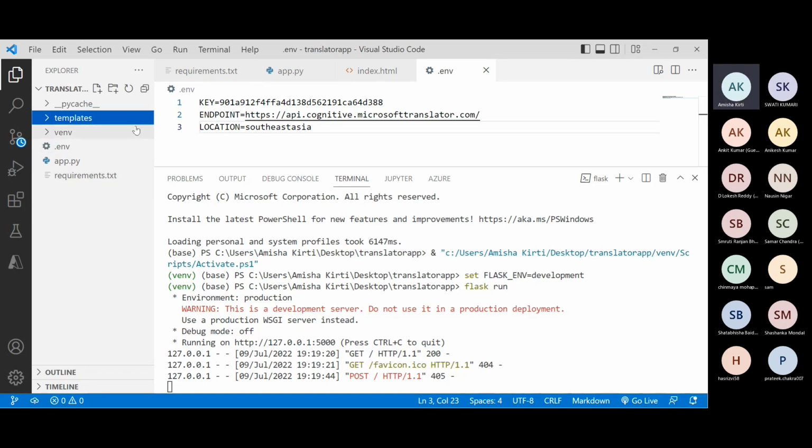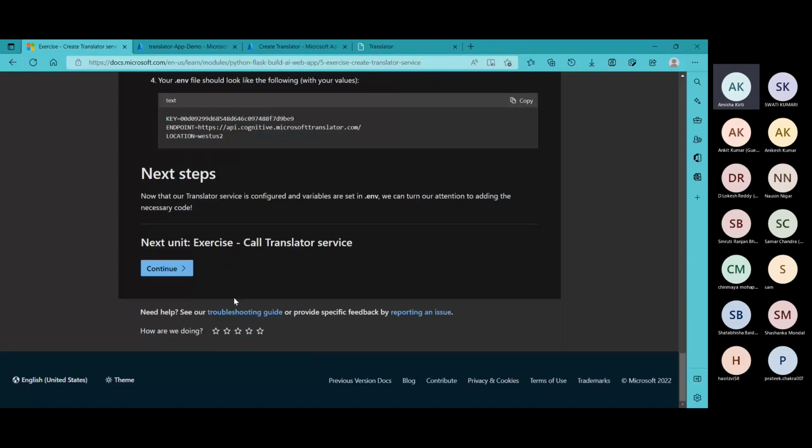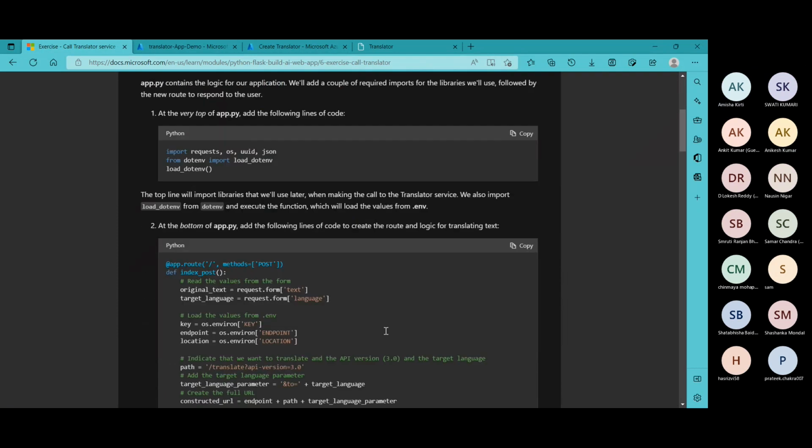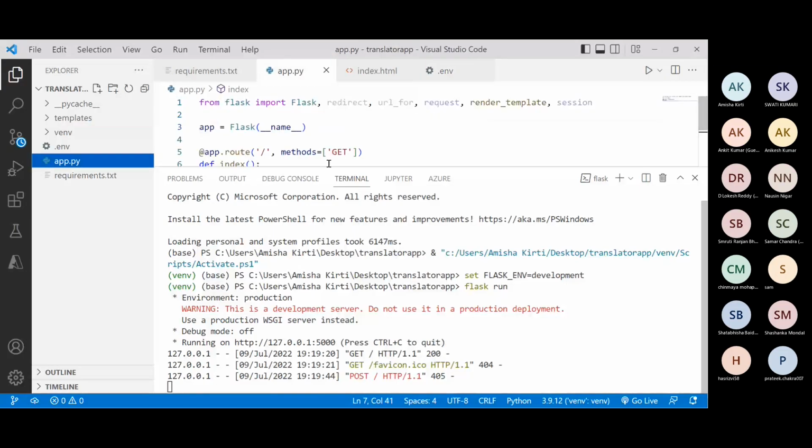The next step is that after the user clicks the submit button, it needs to be routed to another screen, and that screen will display the data that the user gets after translating the language. To do that, we need to add a few libraries in our app.py, because that is the place from where our application will run.